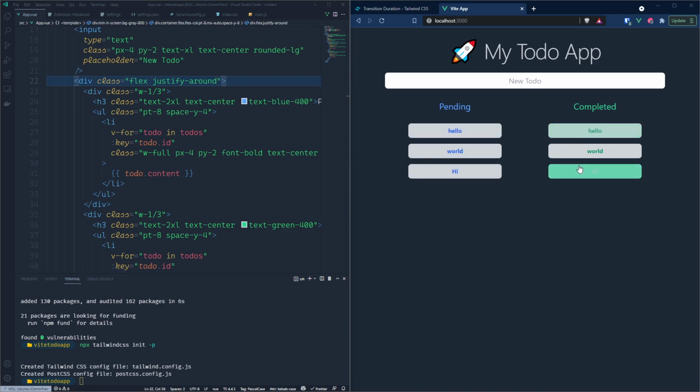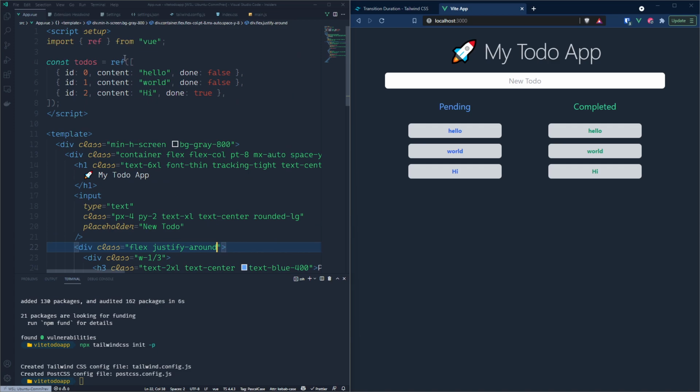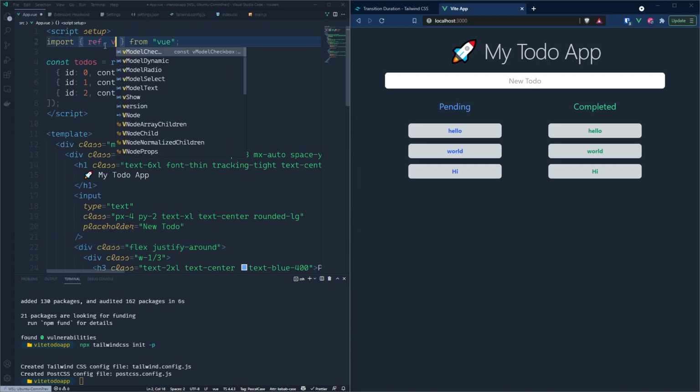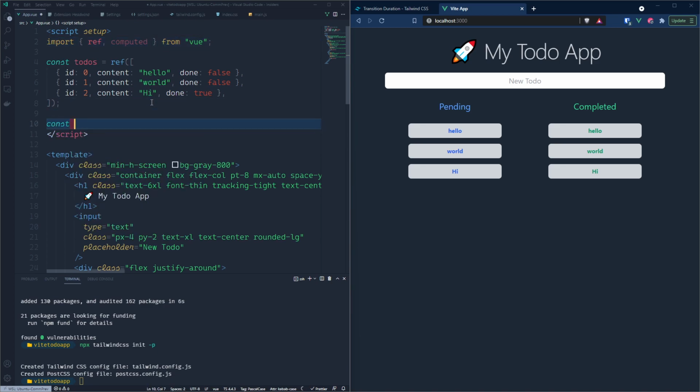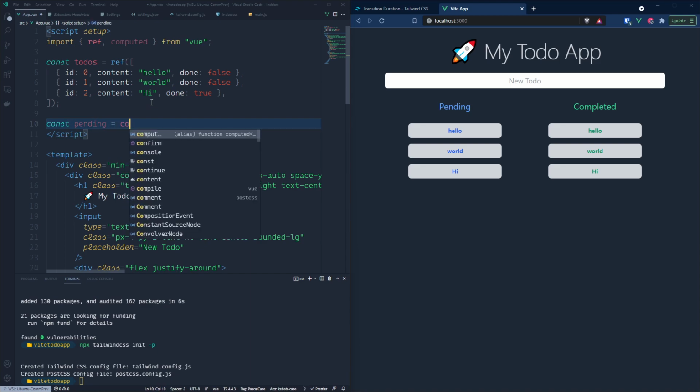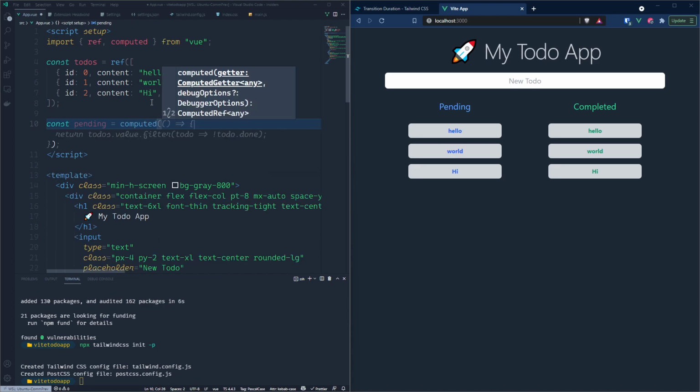So we have our pending items on the left and our completed items on the right. But as you can see, they are not sorted. We want to have all of the pending ones over here and the completed over there. For that, we're going to create a computed property. So we're going to have const pending equal computed.